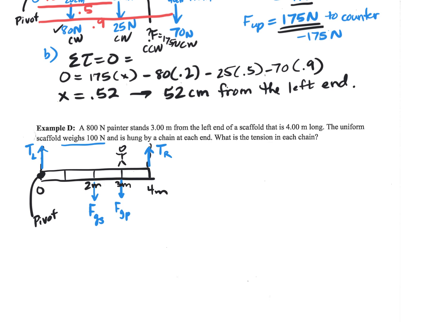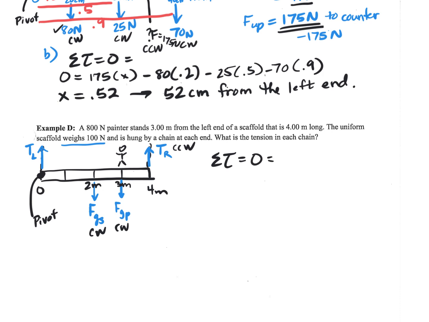These three, however, do. What direction is this going to make it rotate? Clockwise, good. How about this one? Clockwise. But what about this one? Counterclockwise, right? So we have clockwise, clockwise, counterclockwise. So let's label those, because now we can do our sum of torques. We know our sum of torques has to be 0, doesn't it? For this thing to not rotate?